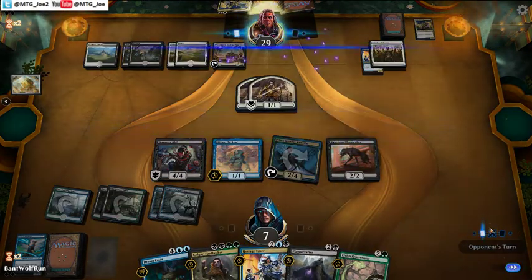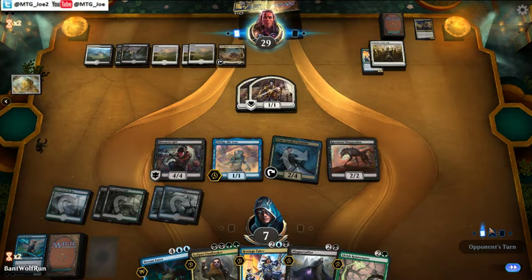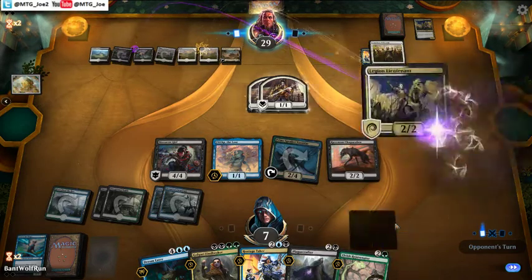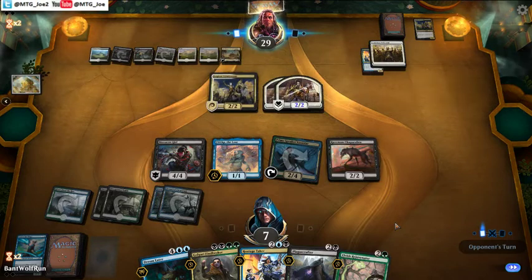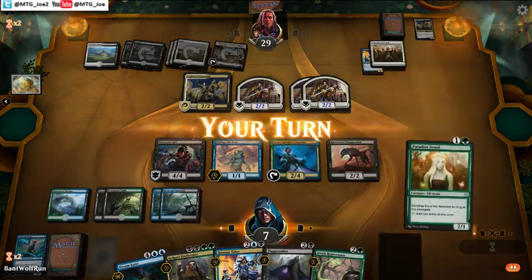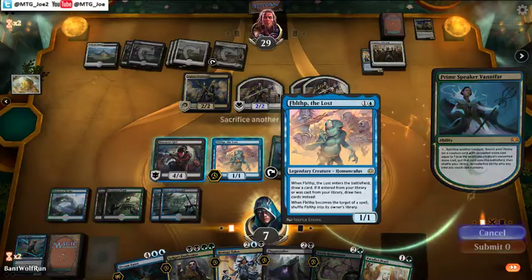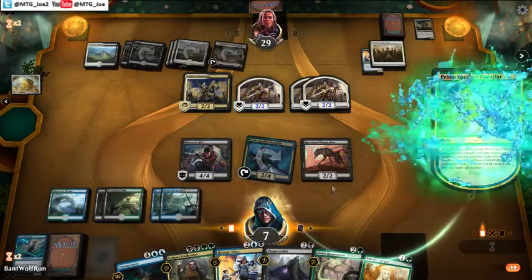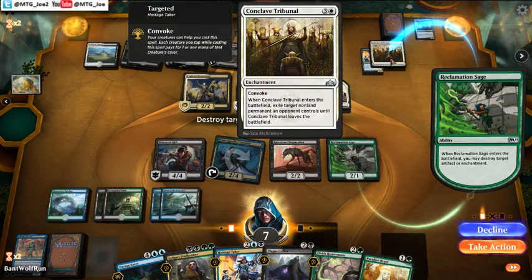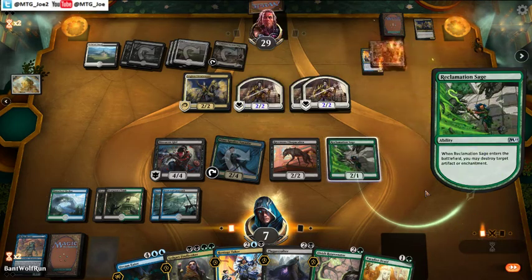Okay. No attacks here. Can also Reclamation Sage the Fblthp whenever comes a target of a spell. If we draw a land, then I'm going to Hostage Taker that. Or actually, we can just do this, exile, and then cast it. Which would work pretty well. So, get Reclamation Sage, blow that up. Take action.